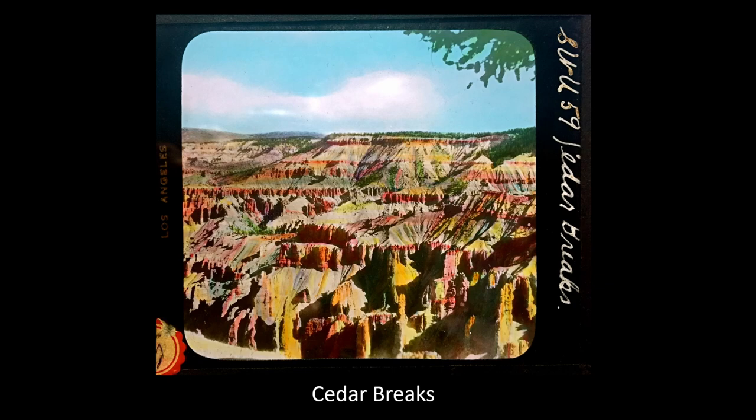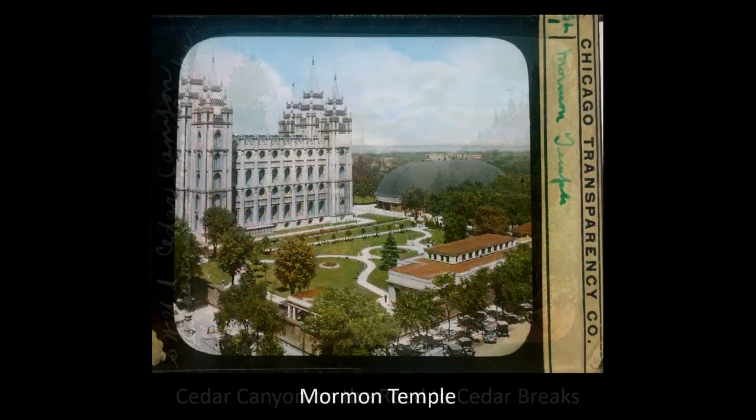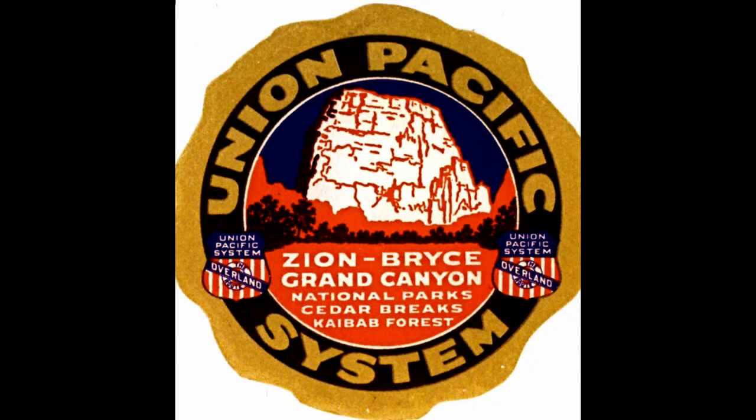Here's another view of Cedar Breaks. Then you come down Cedar Canyon — a very wonderful canyon on the road to Cedar Breaks — and arrive back at Cedar City, where you jump on the train. There's a big optional stopover in Salt Lake City to visit the Mormon Temple, and also very interesting is the old Saltair Resort. Back in the old days, this was the second Saltair, and you can see swimmers enjoying their buoyancy in the Great Salt Lake. Then, unfortunately, you jump on your train for your return trip east, completing the tour of parks in Utah and the north rim of the Grand Canyon by the Union Pacific Railroad.